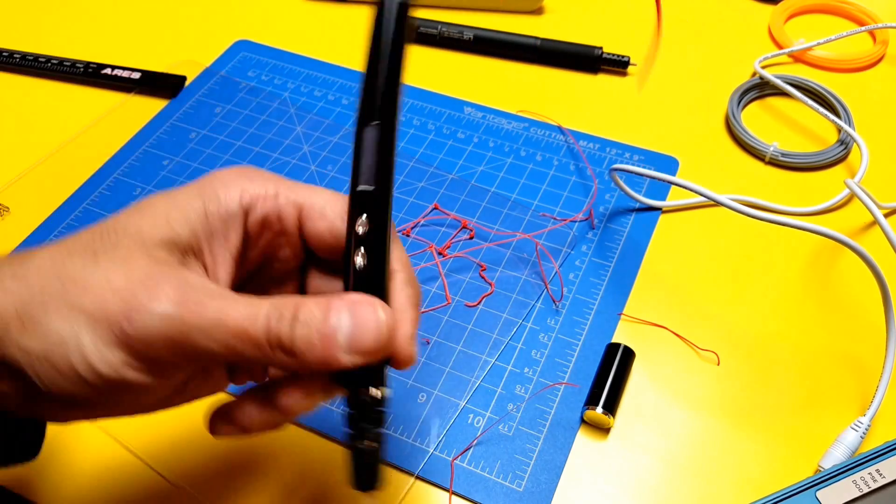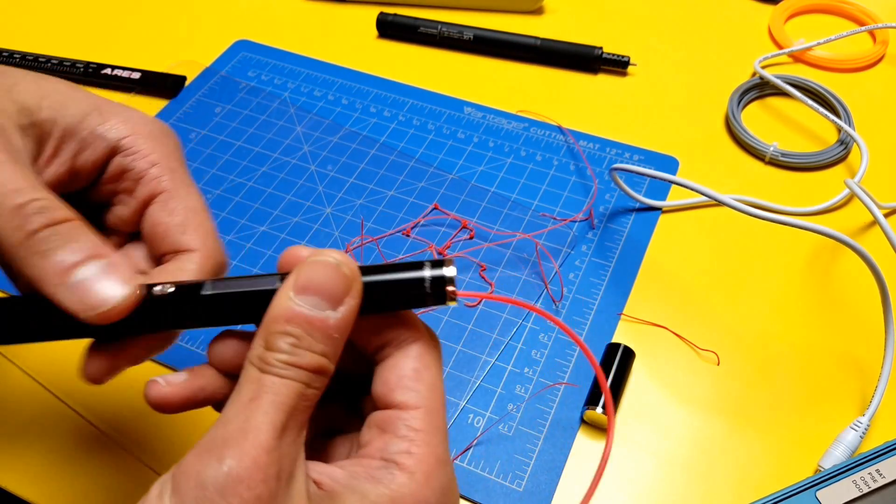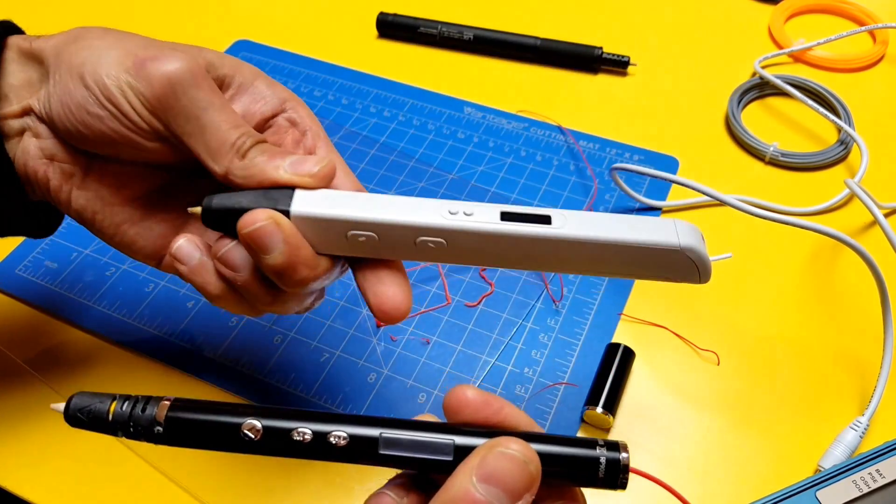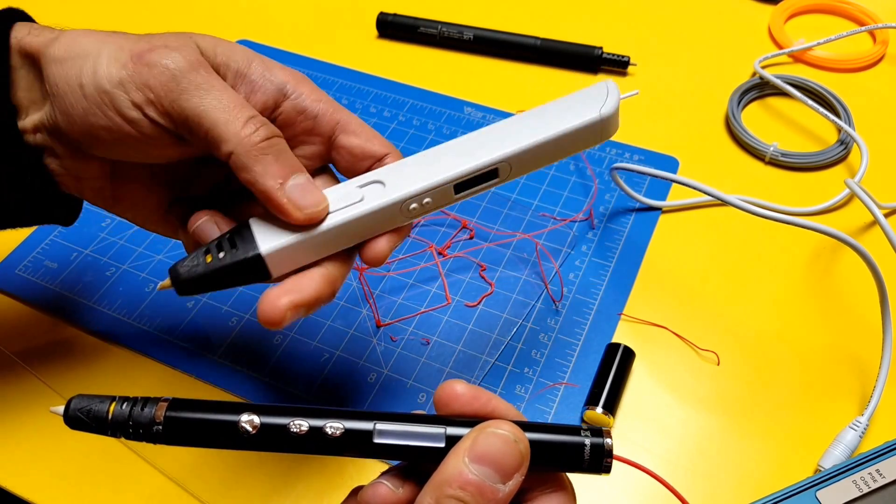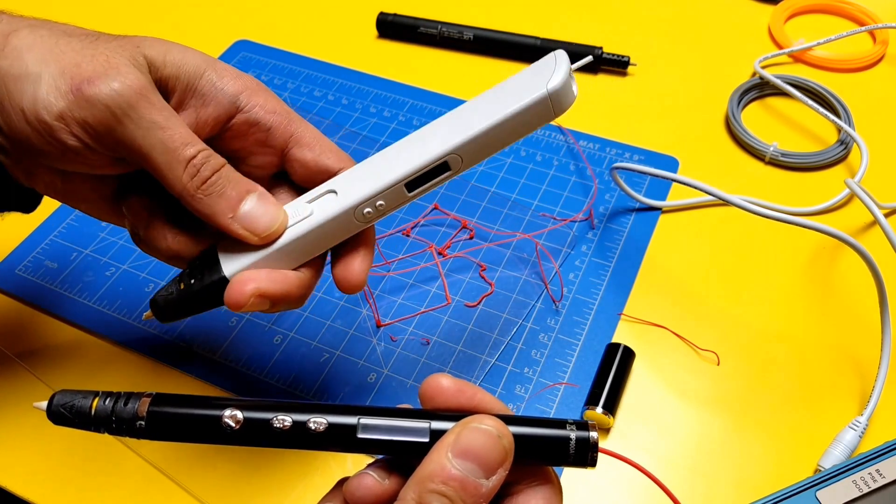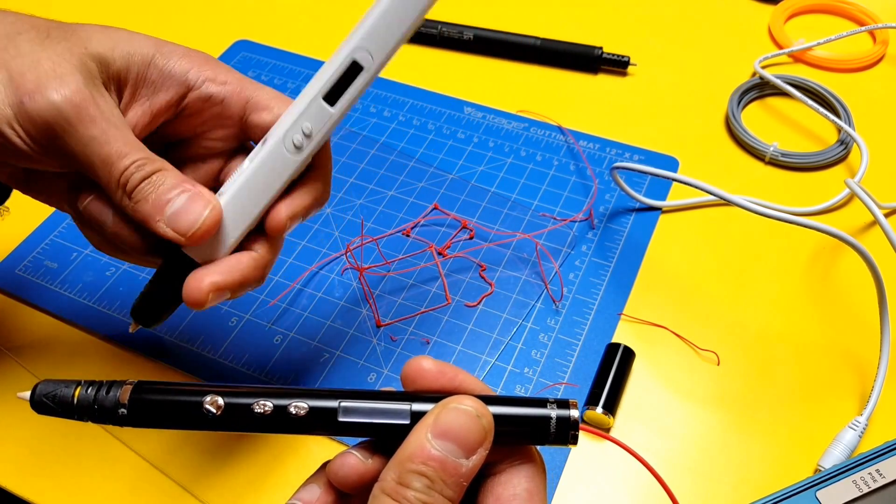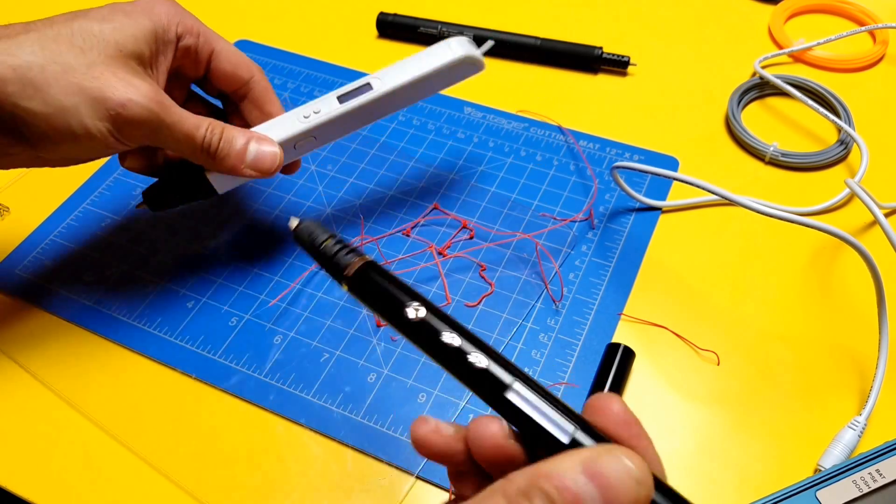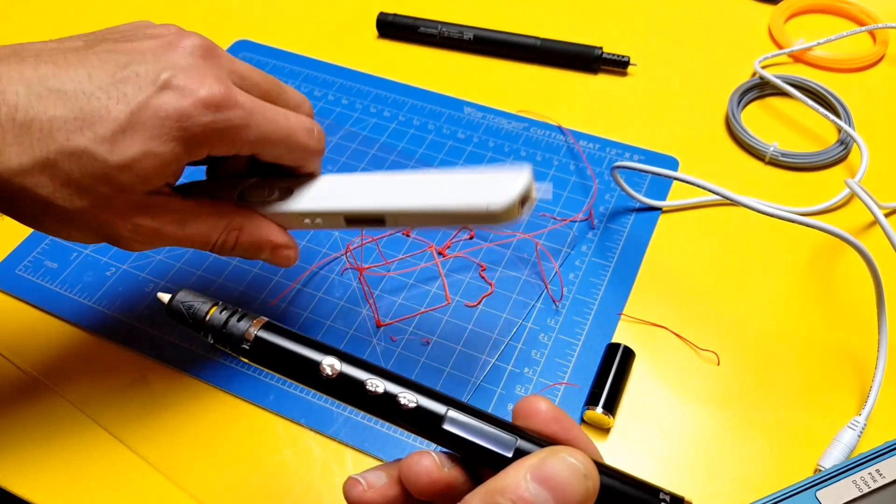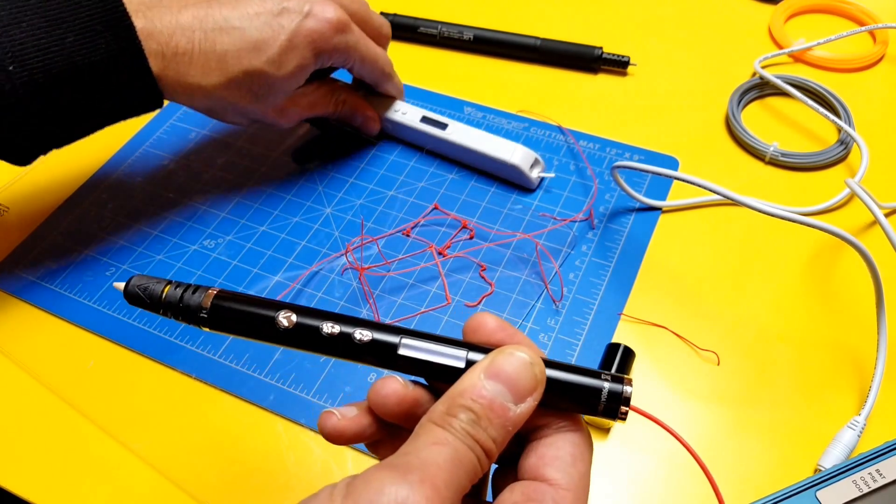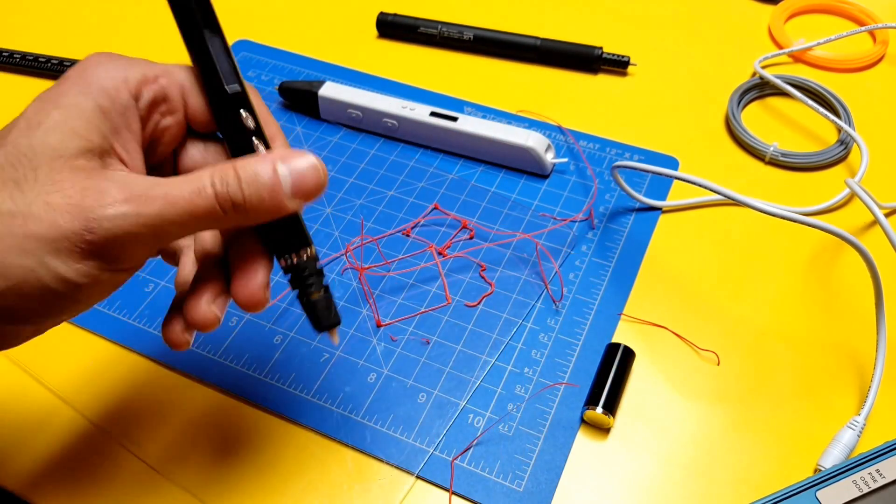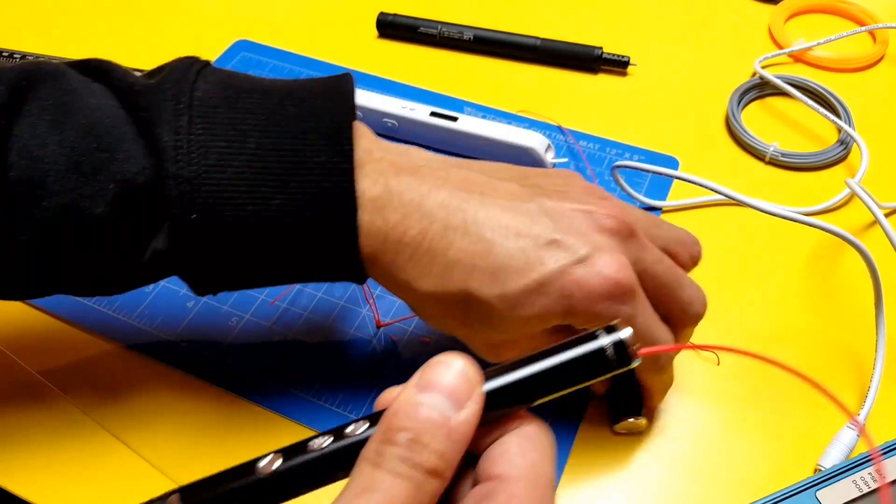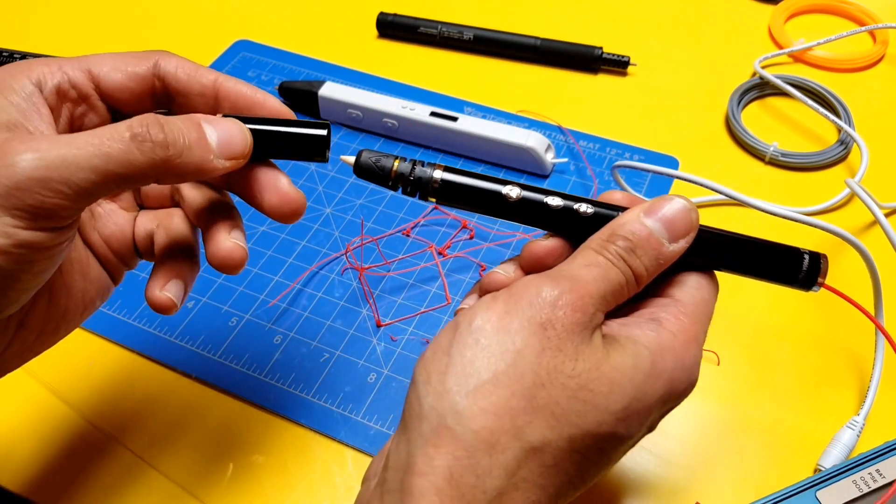So so far I like it. I'm just getting used to using it. And the controls is a little bit different from the RP800. This one has stepless speed control which I like, but it is bigger and so it's hard to get to certain hard to reach areas for detailed work that you can get to with this I think a little bit better.